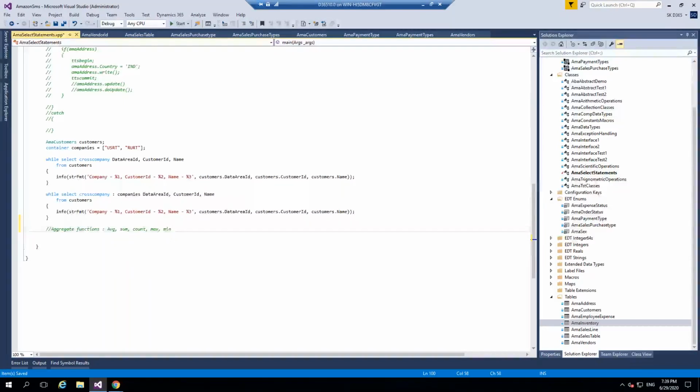Count is used to return the total number of records that you have based on the condition you provide on a query. And then we have max to get the max value, min to get the min value. That is nothing but max of and min of. If you want to write them, you can say max of and min of, minimum of the value of that particular field, maximum of the value of that particular field. Okay, these are called aggregate functions.